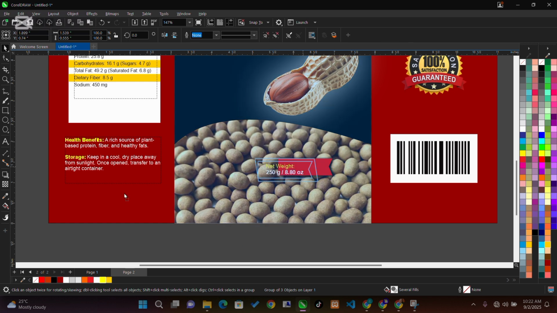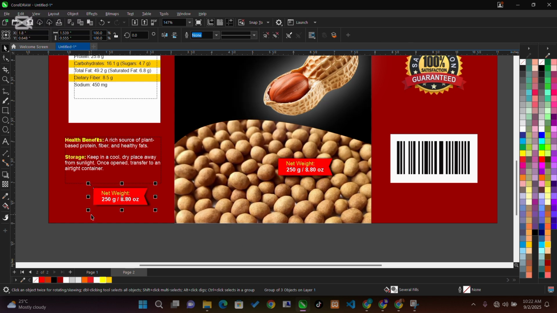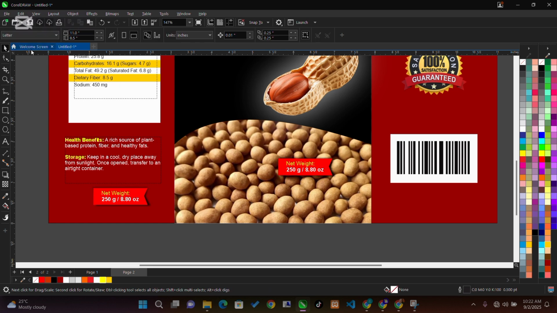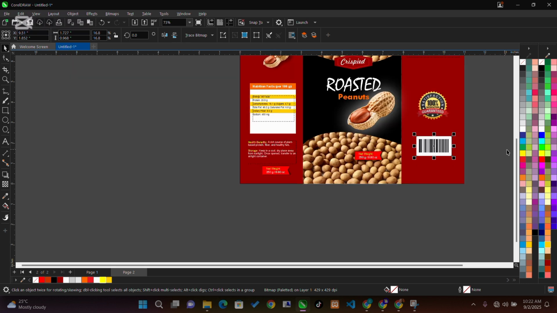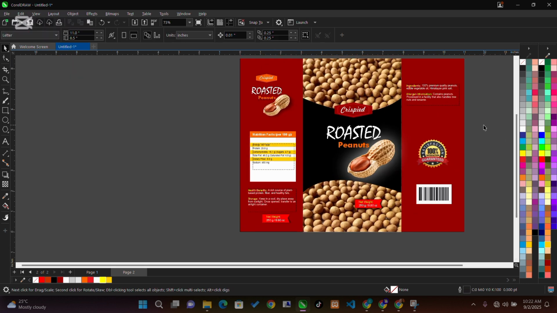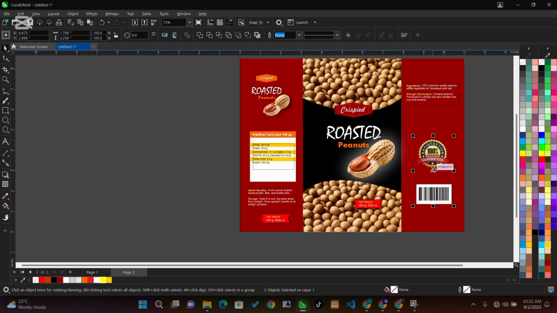So let's copy this down here. Wow, this is beautiful. So we are working on our adjustments. Work on your adjustments, make sure everything fits very well, make sure everything stays very well.